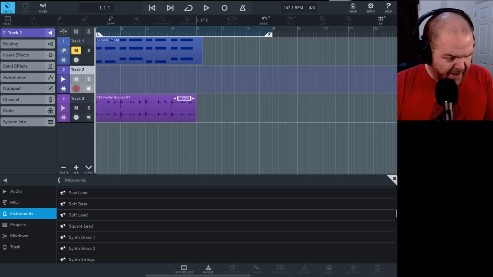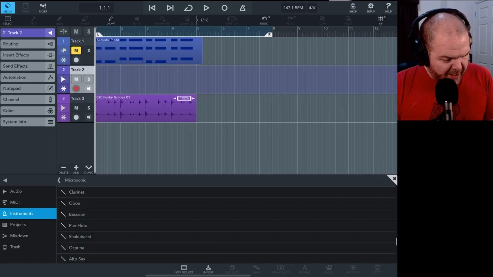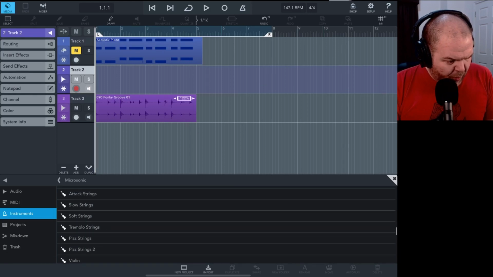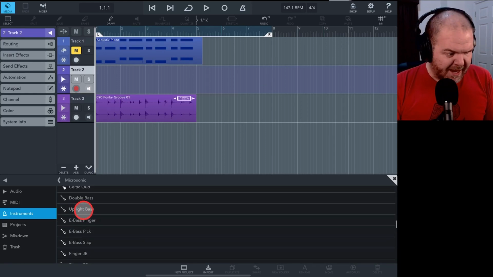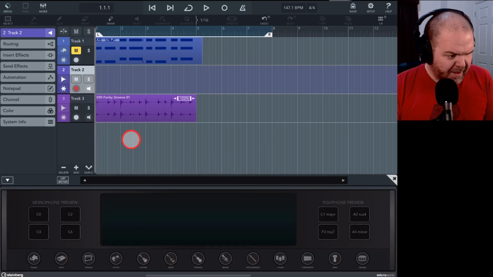So why don't we find a bass? We'll come down here. I think I saw some basses down a bit further. Oh, I'm not sure if there's any way to search here. Let me find a bass and then we'll come back. All right, we found an upright bass. Now, can I just select that? What do I do? Double tap it? We've got an audio track here, but I'm wondering if it's smart enough to just let us know. I think I need to redo this.